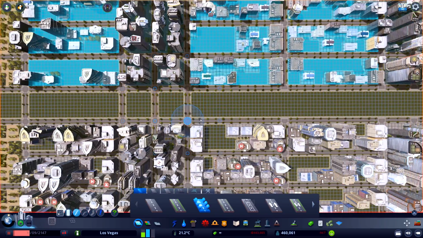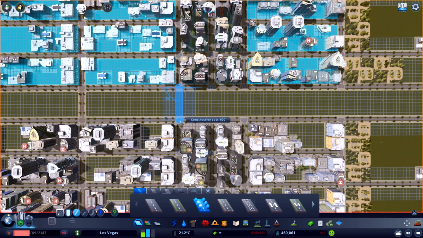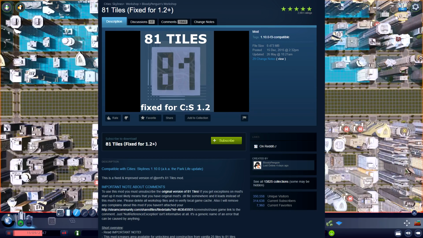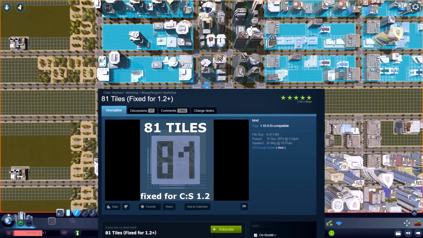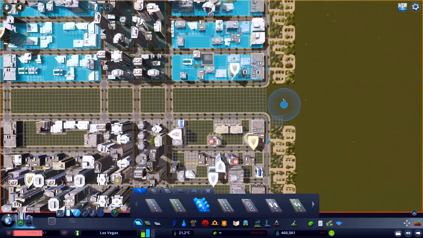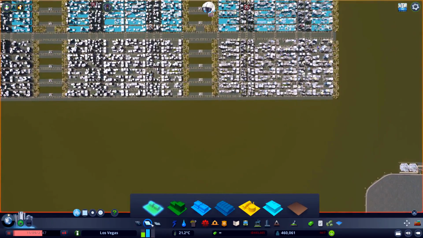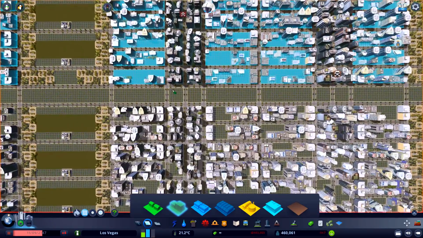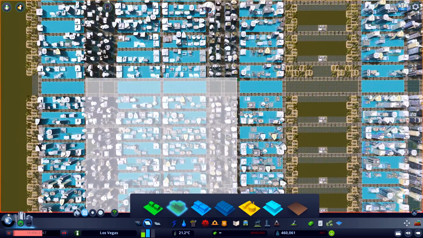Now, before we start with the list, I just want to tip you guys about the mod 81 Tiles. I always use this mod since it allows me to build anywhere on the map, but of course I didn't want to put this mod in the list since it's rather basic and I just didn't want it to take up a spot. So here is the list itself.